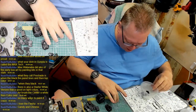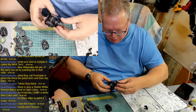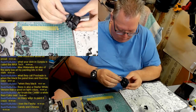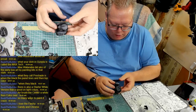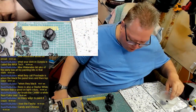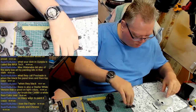So that's it for the head. The head is on. So I can put the head down here. And that concludes the head assembly. And that takes us to the arms. Boom, arm one, arm two.